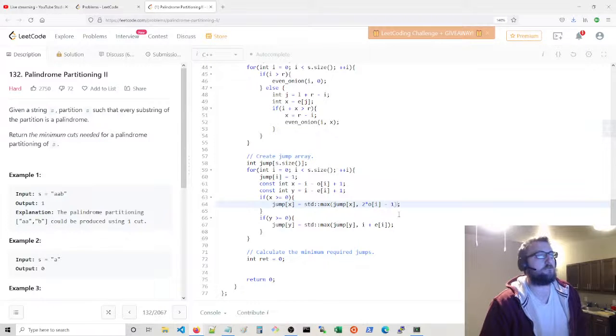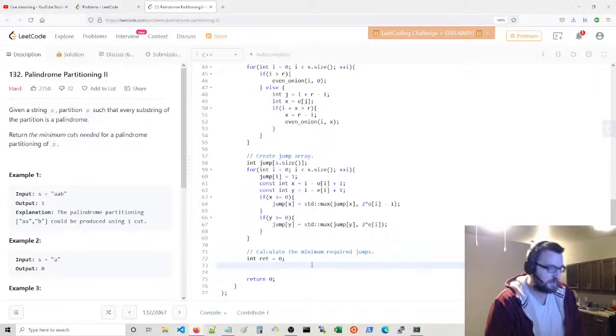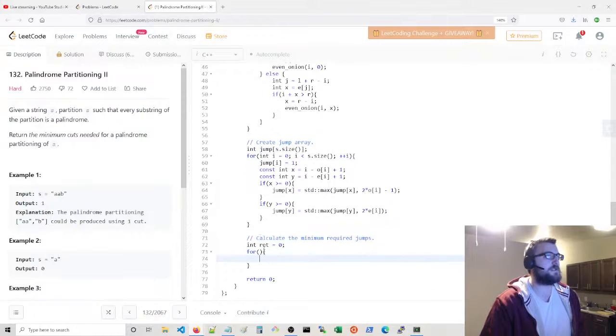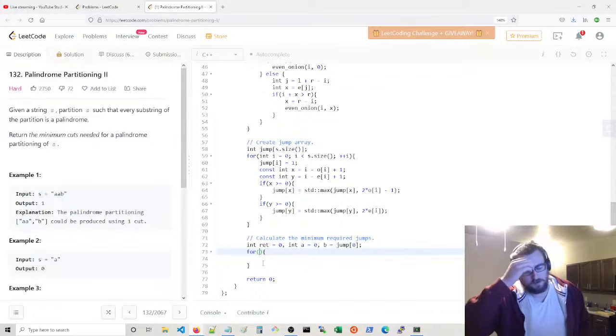And the size of the palindrome is actually how far you're going to jump. Same thing over here. It's actually 2 times E. I did that wrong. So you've got to set up the jump table, and I've got to process the jump table. So the way you do this is just a for loop and a while loop. You'd say int A equals 0, B equals 0. You could say B is actually going to be jump of A, or 0 initially, and the loop is kind of just a while loop, I guess.